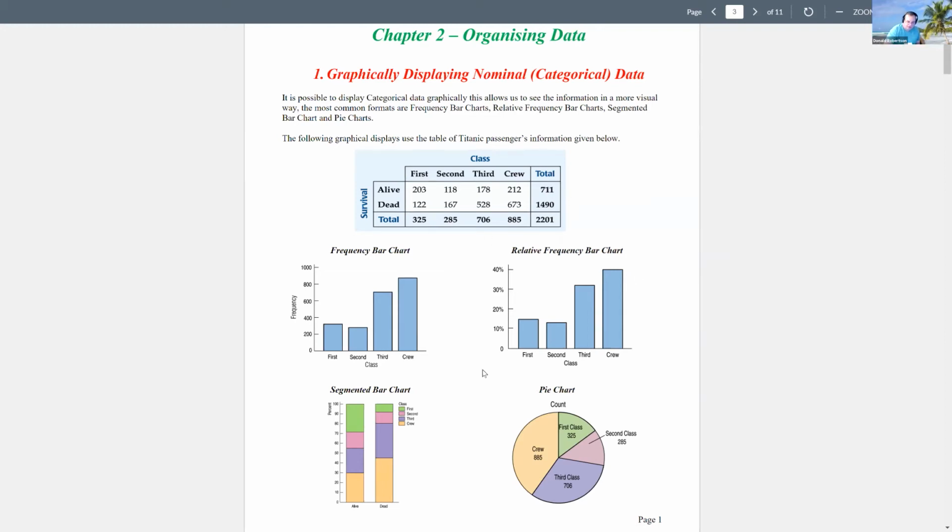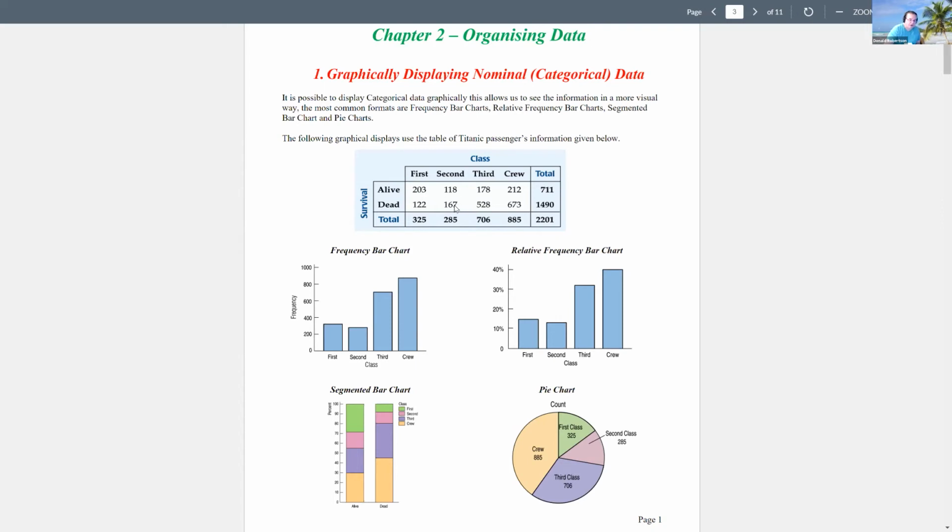This particular set of data is how you deal with categorical data. So this is actually real data from the Titanic, if you've seen the movie, as I remember from last night. What it tells you is first-class people. There was 325 people aboard the Titanic who had first-class tickets. 203 of them survived the sinking of the Titanic and 122 died. If you were the crew members, there were 885 crew members on that ship. 212 of them actually lived and 673 of them died.